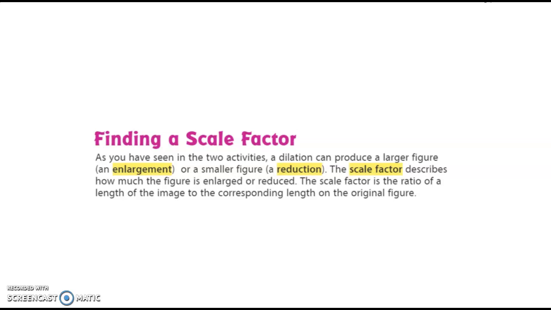So again, finding a scale factor, as it says here on the screen, is basically where we look at a dilation and we know that it can produce a larger figure, which is called an enlargement, or a smaller figure, which is called a reduction. The scale factor that we're going to be using is going to describe how much the figure is either enlarged or reduced. The scale factor is the ratio of the length of the image to the corresponding length of the original figure. Okay? So in this particular case, we're going to be looking at something called the image and the pre-image. Your image is going to be the resulting part of a reduction or an enlargement. Okay, so let's go ahead and take a look at our problem.